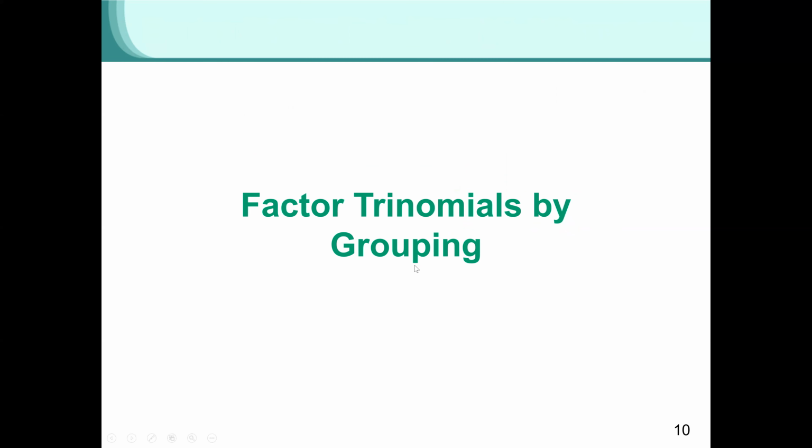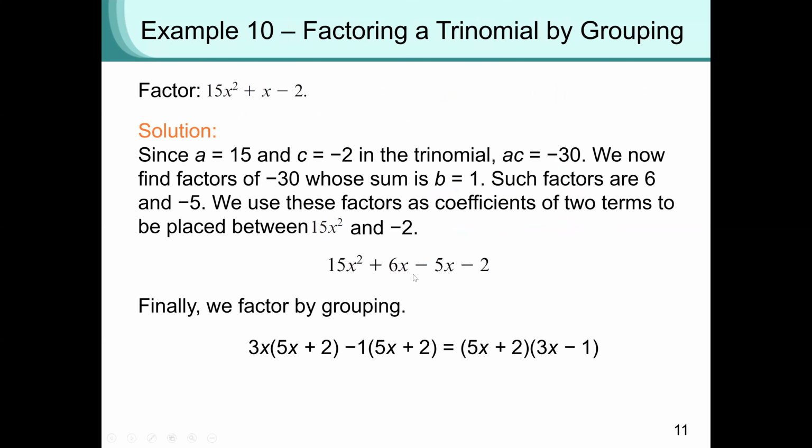So let's see the next example, which is another method. We are going to factorize by grouping. So if I have 15x squared plus x minus 2, we can't do trial and error here because 15x squared is a lot of combinations. And also look at minus 2 we have here. So we can use minus 2 and 1, or 2 and minus 1. Again, this is a long process. So the best way we can do is factorize this by grouping.